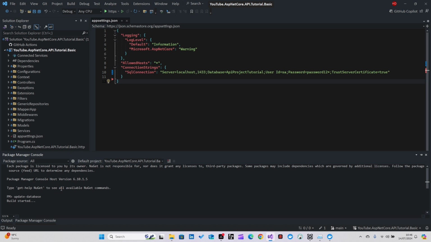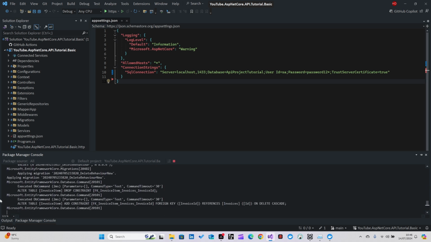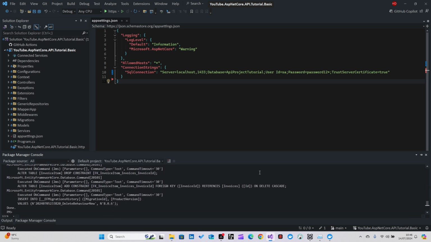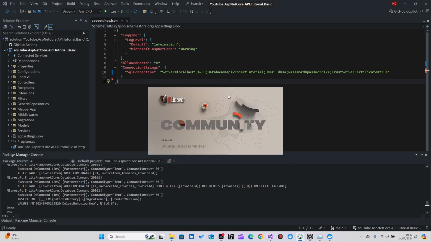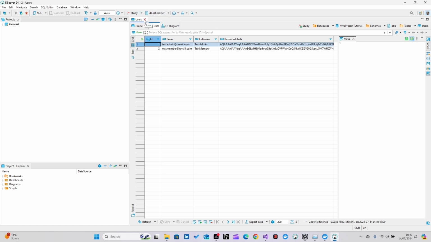Alright, we're waiting. Hopefully it is going to be built successfully. Alright, it's all created. Let's have a look at the DBeaver again. Let's close that one.